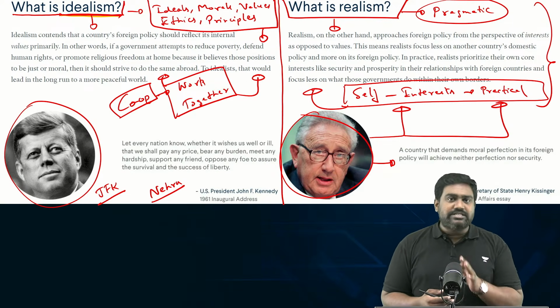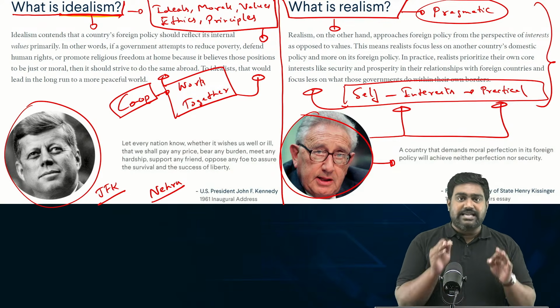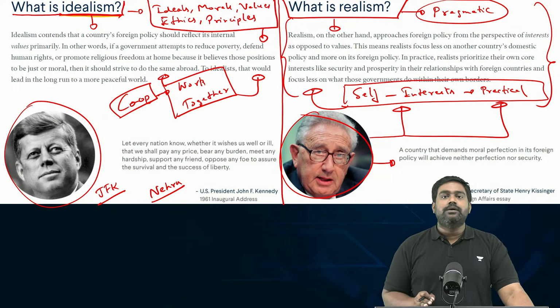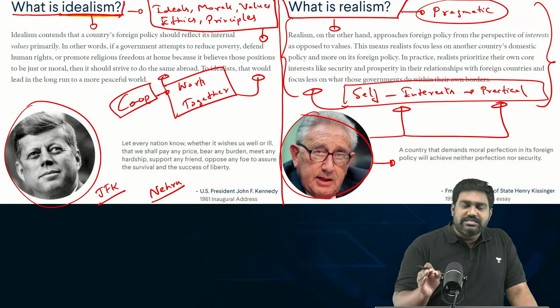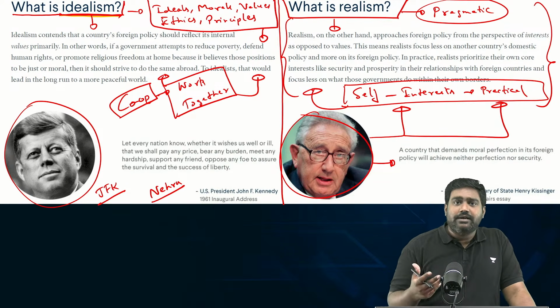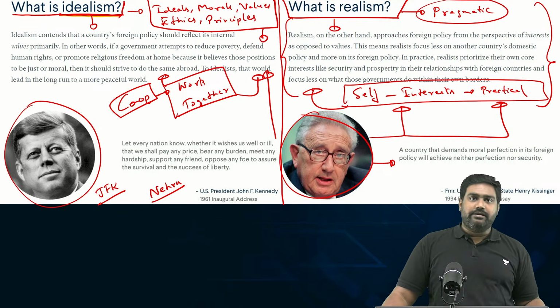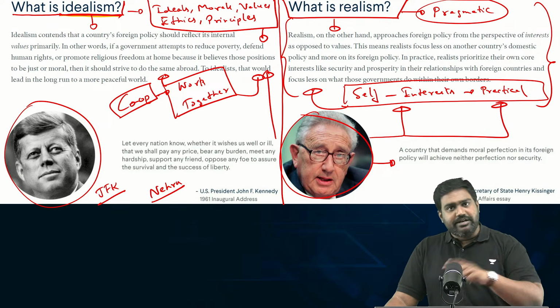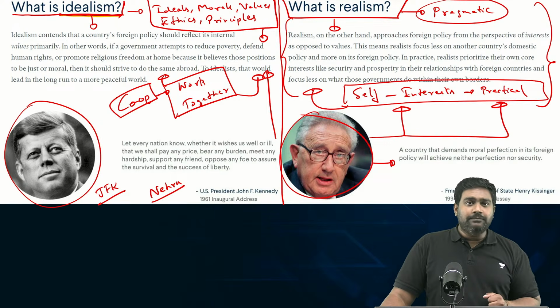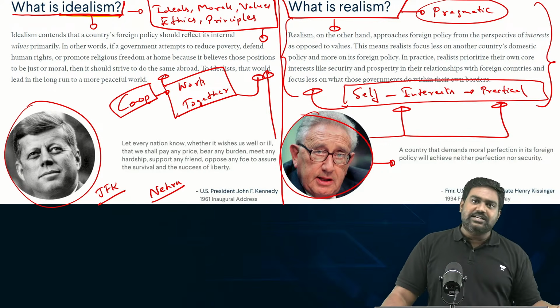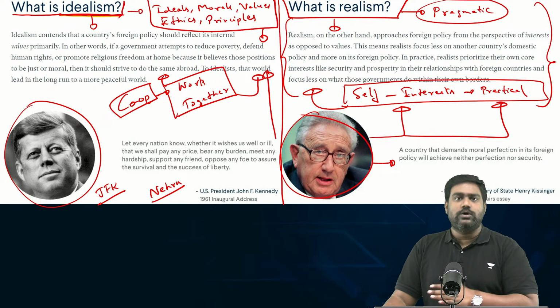India is very realistic about its goals, meaning we are self centered. We look after our interests. Sometimes this is the best approach. There's nothing wrong with that. Sometimes you have to be idealistic, sometimes you have to be realistic. Good foreign policy requires a mix of both. Clear? There are drawbacks on both sides. Being too idealistic also has drawbacks. Being too realistic also has drawbacks.